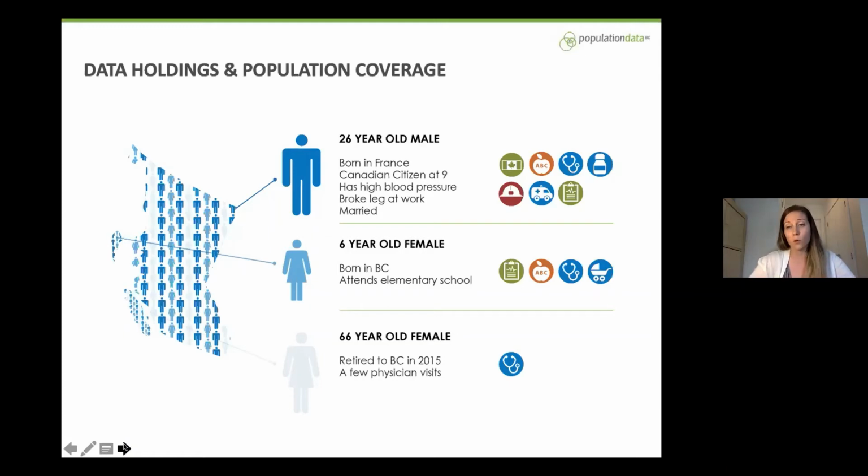Those records would also be in WorkSafeBC because that accident took place at work. And this individual also got married, so they'd also be found in the vital statistics marriage data file. While if you look at the last example on this slide, a 66-year-old female who was originally from another province that moved to BC has only had a few physician visits, so she would only be found in the medical services file. So you can see as individuals go through their life course, how long they've lived in British Columbia, their health conditions, and how they've interacted with the health, education, judicial, and other systems within the province will depend on how much data there is on any one individual.